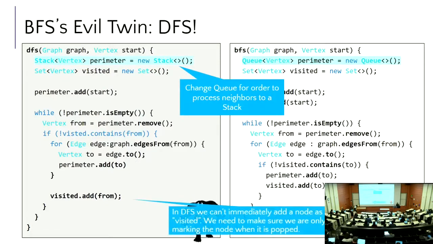The other change is that we can't immediately mark a node as visited like we were doing in the BFS situation. Instead, the stack becomes a set of nodes to look at at some other moment in time, according to the stack ordering property. So instead of adding it to the things to look at and also marking it as visited, we just add it to the list of things to look at. And then once we're done pushing everything into the collection, we mark where we're currently at as visited.